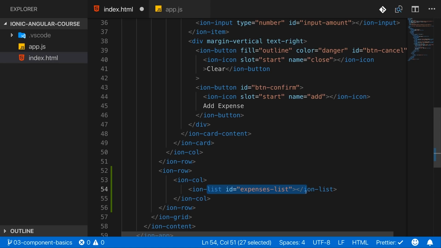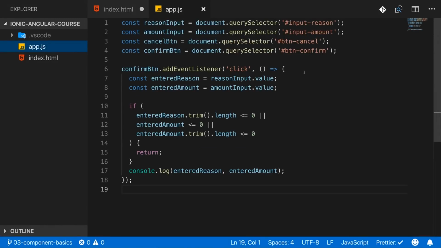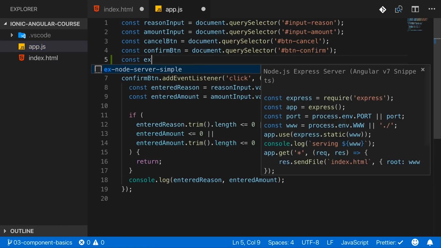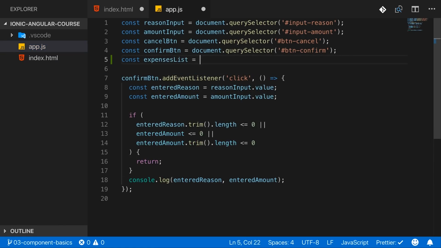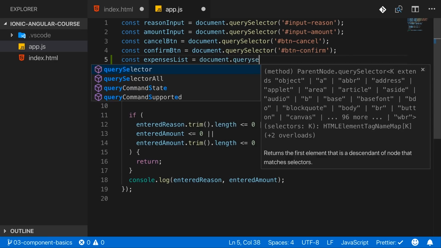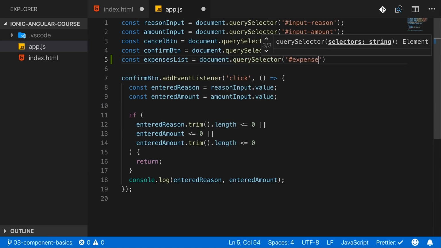So basically structure elements beneath each other and displaying it as a, well, nice list. You can actually also add other features like sliding list items, and these are all things we'll dive into in the course later. For now, let's just go with the list like this and add it just like that. And let's add some logic to add an Ion item dynamically to that list. So in app.js, I want to get access to this list of expenses. So my expenses list here is fetched, or a reference to it is fetched with query selector hashtag expenses list. So the ID I added to the expenses list.